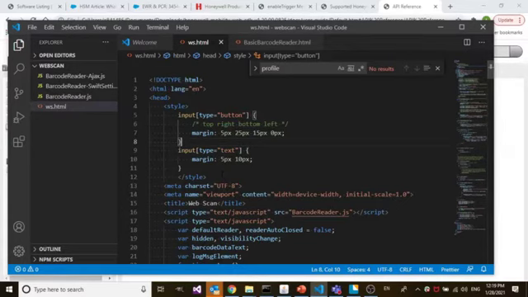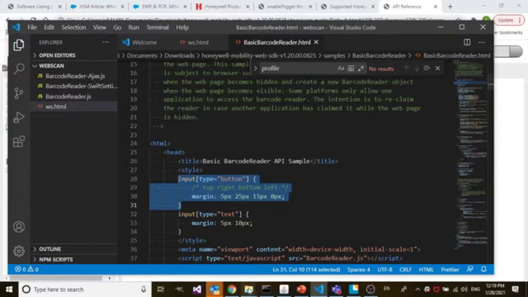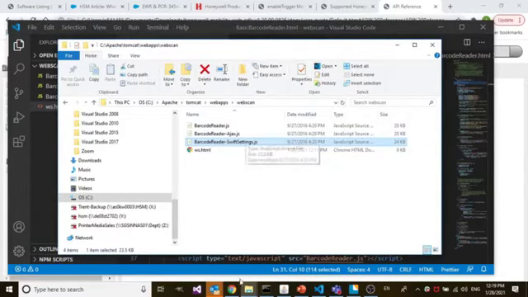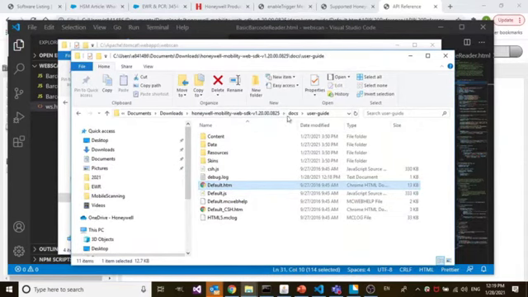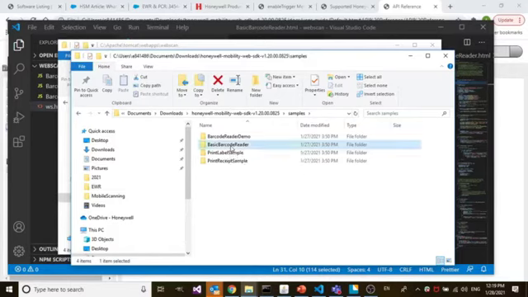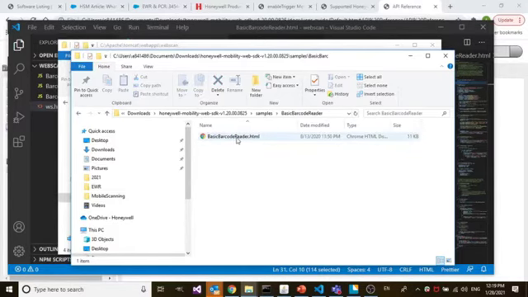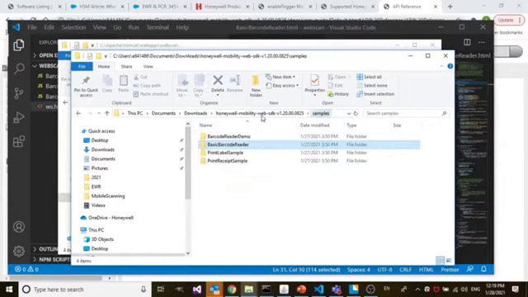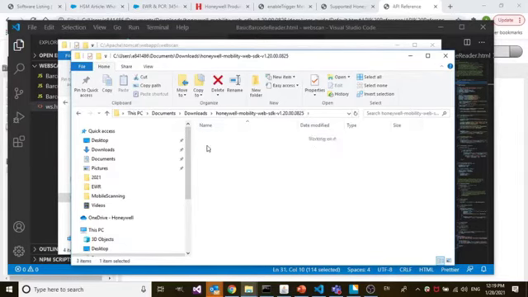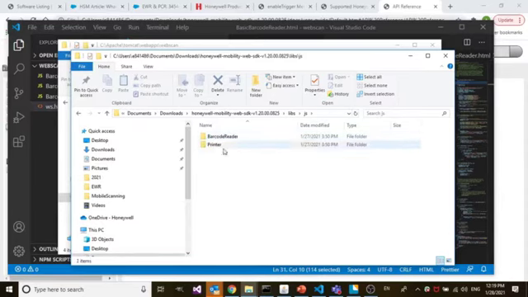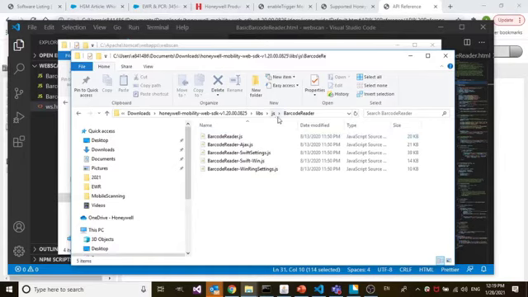The first thing you need to do is to open up the sample. This is the basic barcode reader sample inside the SDK. So if you go to your SDK, under the sample, basic barcode reader, this is the HTML file that you can edit and play around with on how to integrate scanning into your web page. I already opened it up here. There are three library files required for you to run scanning in your web page. So you go inside the libs.js barcode reader. You need to copy the barcode reader JavaScript file, and also the Swift settings file.